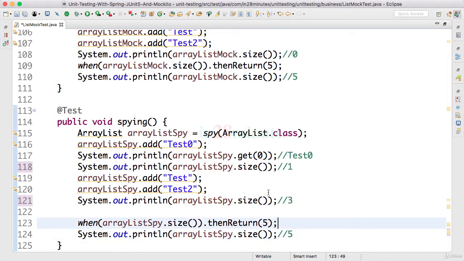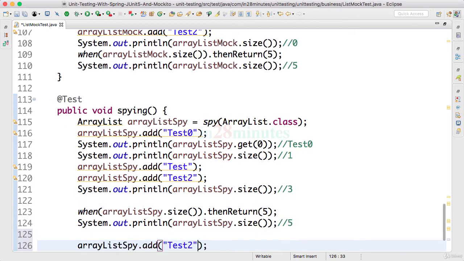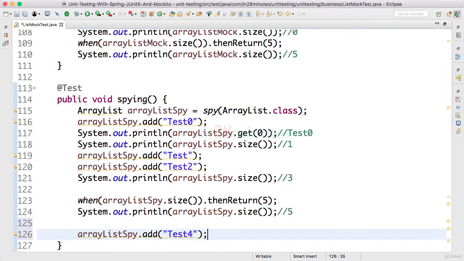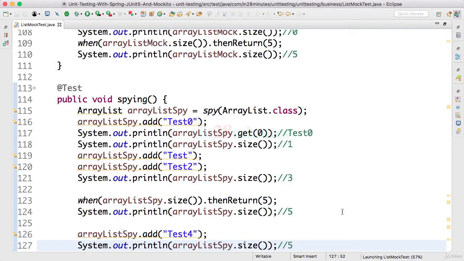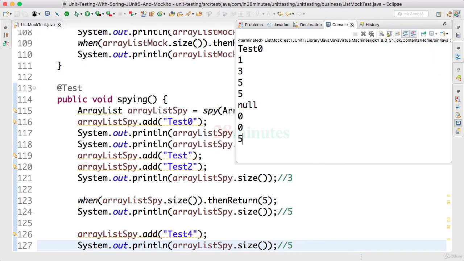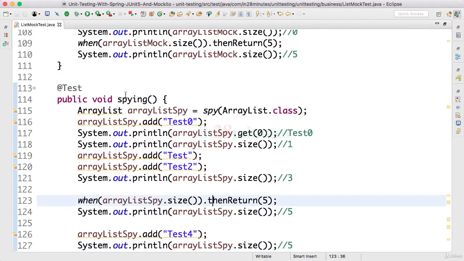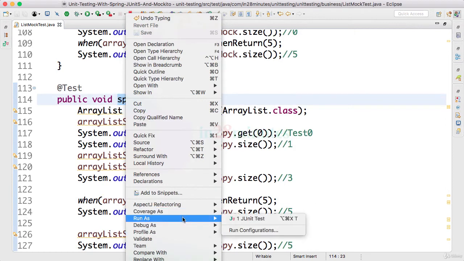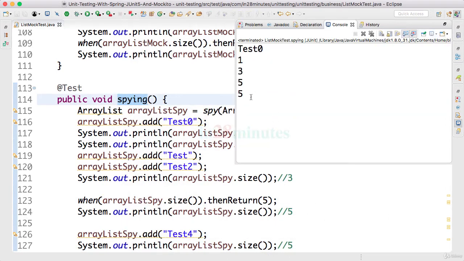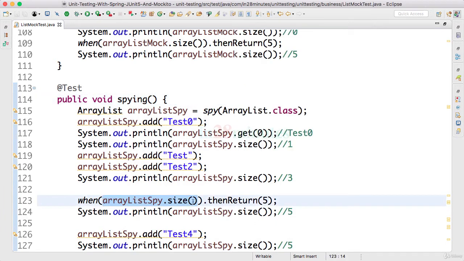Over here, what we are doing is we are saying, okay, size from now on return 5. And what would happen from now on is whenever I add a value also, it does not matter. The size will remain 5. So if I actually print it, you'd see that the last value which is printed is still 5. Oops, it's running all the tests, so this becomes confusing. So let's run only this specific test as JUnit test. You can see that it is returning 5. Once you stub a method on this spy, then you are taking control. The original code is lost, and whatever you specify as the return value would be returned back.